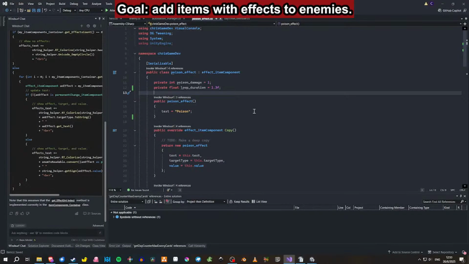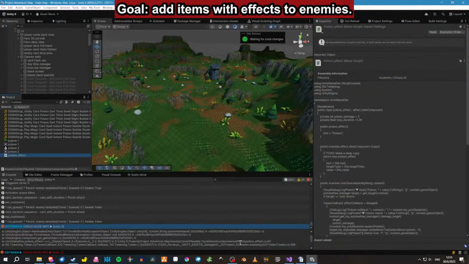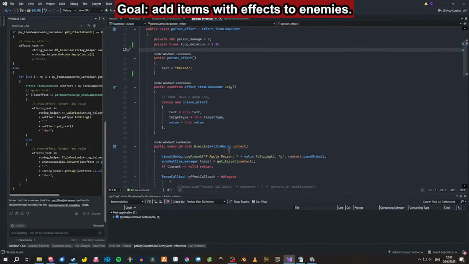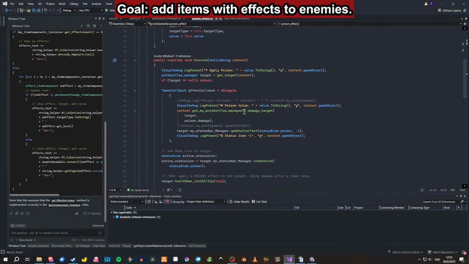Poison damage +1. So what was the problem? The problem was on poison effect 40. Poison effect 40. There, when the callback is called.